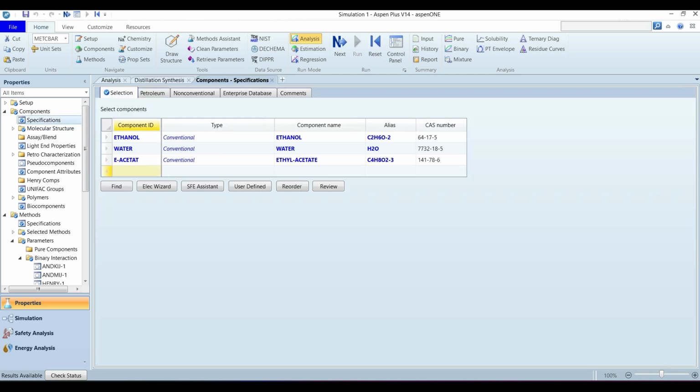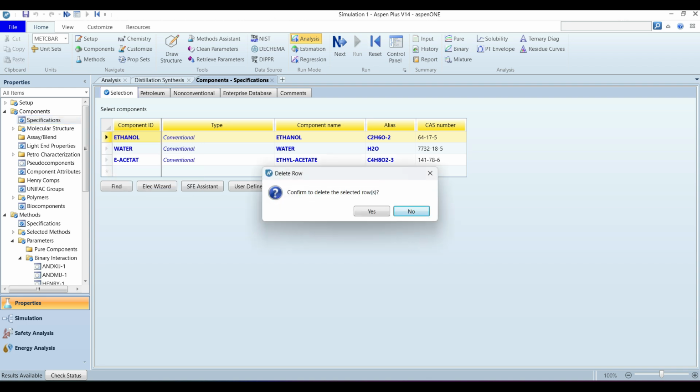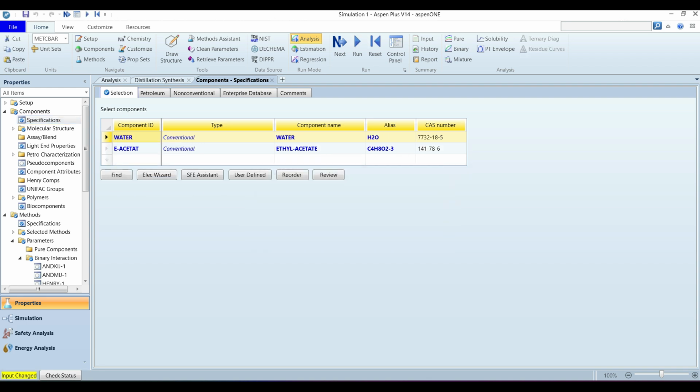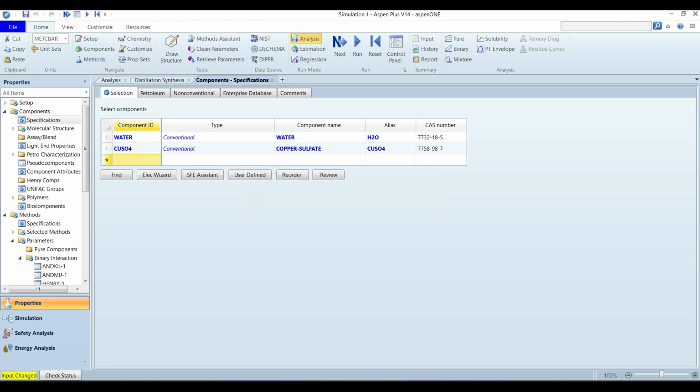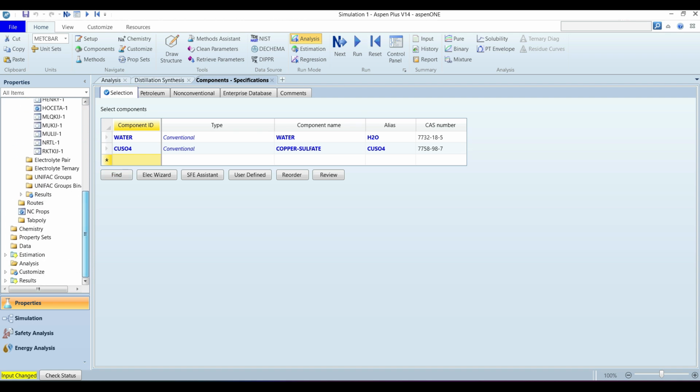You can either create a new environment or just replace the components. We don't need ethanol, get rid of it. For ethyl acetate, we have copper sulfate, CuSO4. You can delete the previous one. So we need two components. That means if you are working with the same file, you don't have to have the analysis anymore. Just see if you have any analysis over here, just delete it.